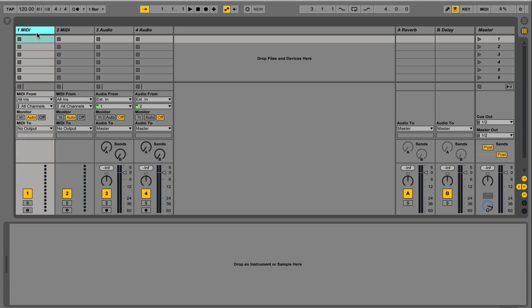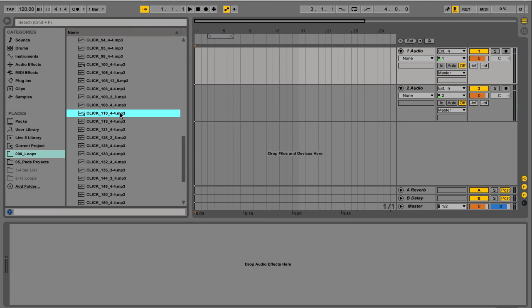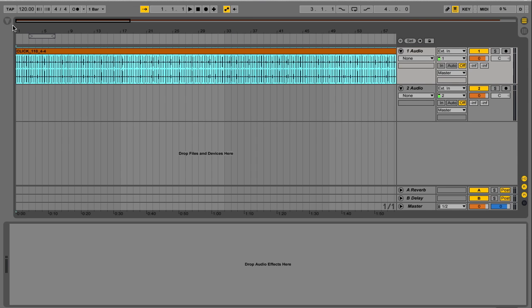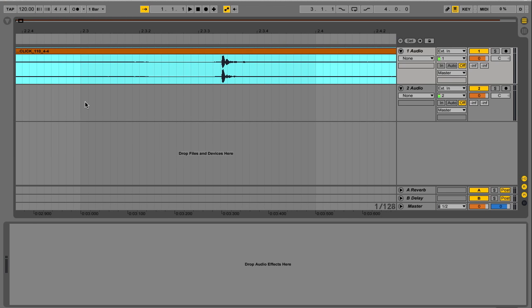What I found is when GarageBand exports, for some reason it adds just a teeny amount of time to the very front leading edge of that file. So if you were to drop your click track into Ableton Live and then scroll out, you're going to see at the very beginning that you've got just a small amount of space.